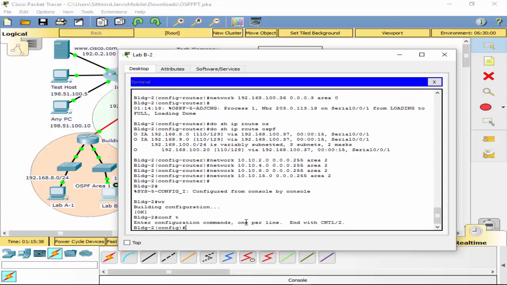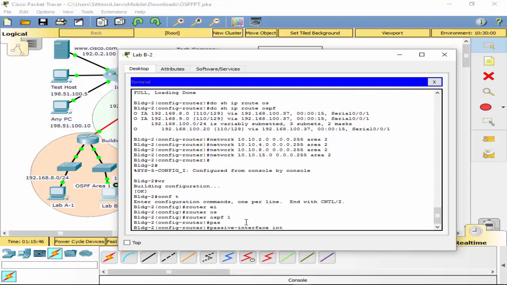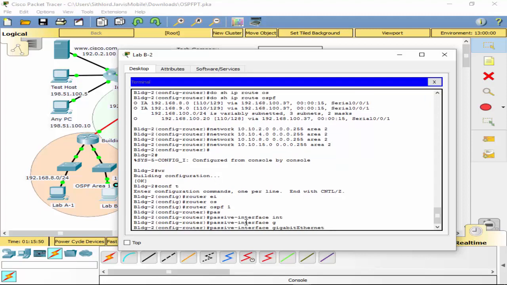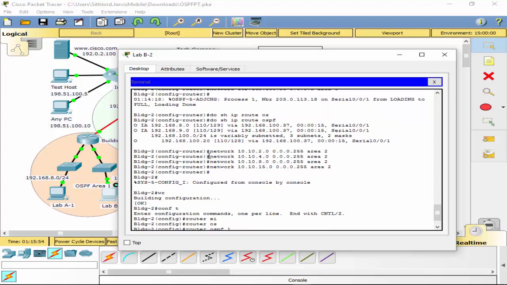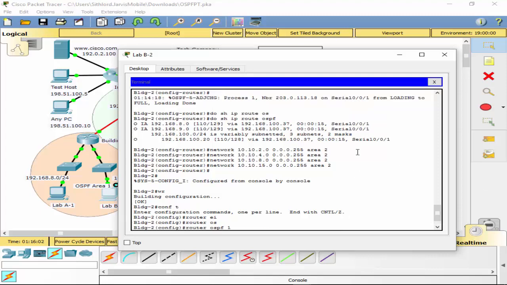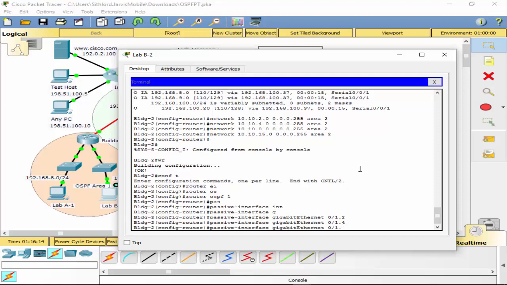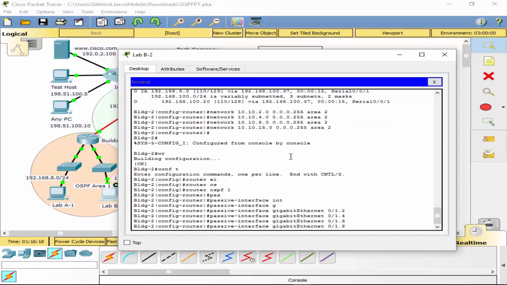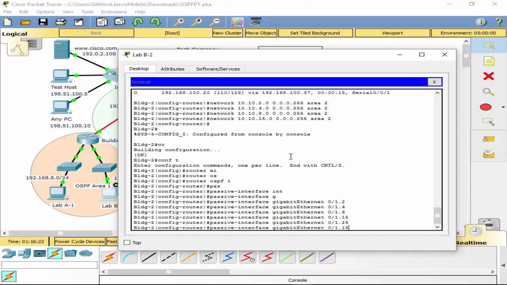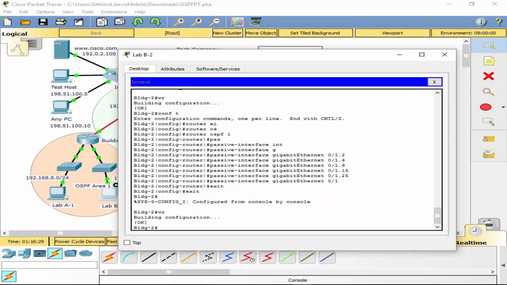Actually, we need to go back in there though. Router, nope, not EIGRP, OSPF 1, passive interface, interface, gigabit 0/ if we look up here. We can do our point interfaces. I think if we just do G0/1 it would work, but we'll do all the point interfaces. So we have 2, 4, 8, 15, and 25, and then I'm just going to do G0/1, just to knock them all out of there. Better safe than sorry. Alright, so I think that's going to prevent all routing updates being sent from the LAN.